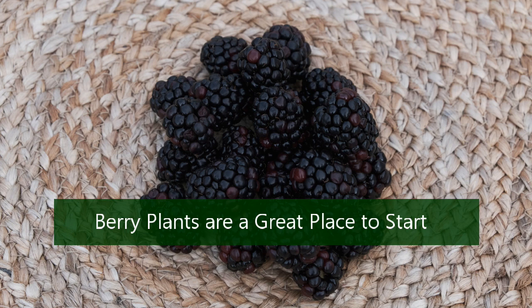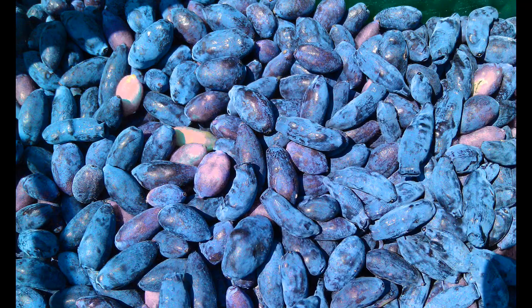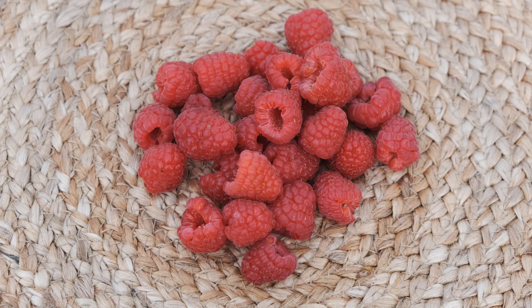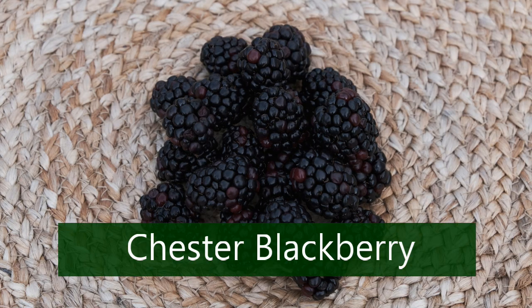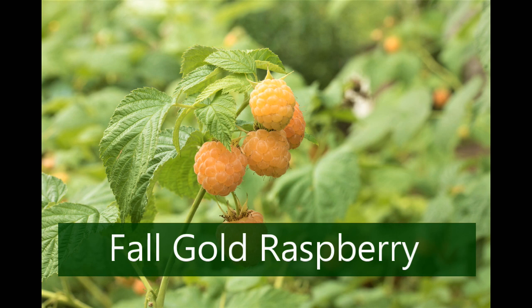Start with the berry plants — a must in most zone 3 or 4 fruit lovers' yards. The blackberry, the blueberry, currants, honeyberries, and raspberries are great varieties to start with and well adapted to the cold. Varieties like the Chester blackberry or the fall gold raspberry are tasty varieties to get your backyard harvest started.